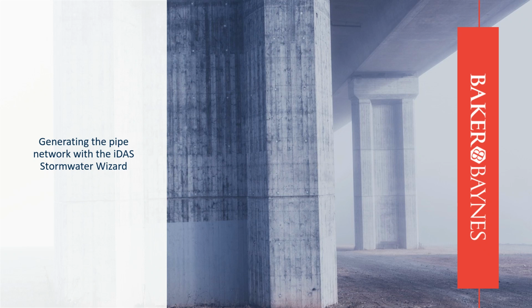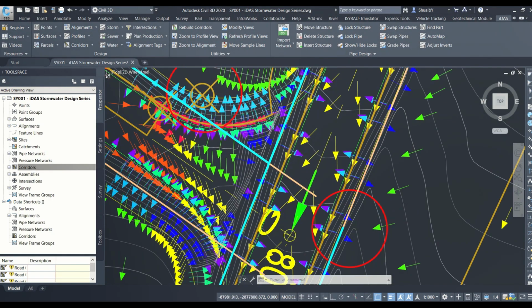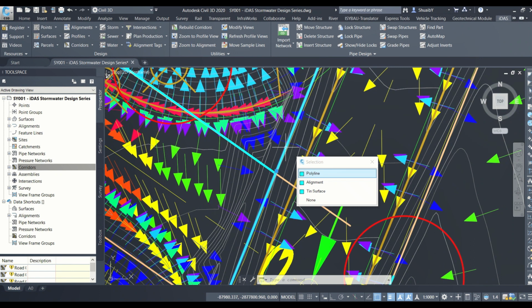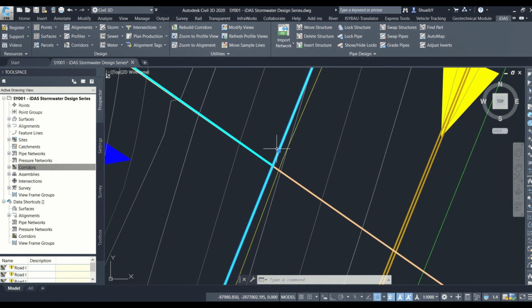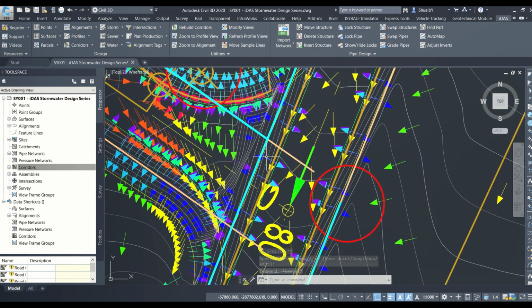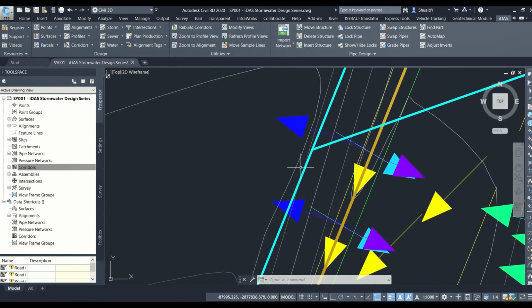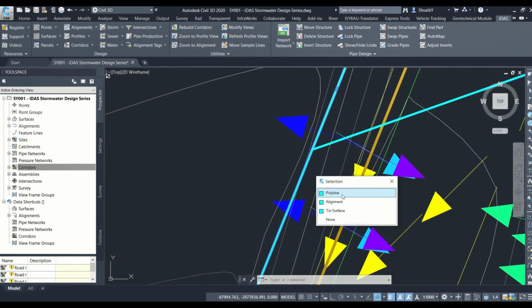Yeah, all good. All right, next thing is we're going to generate the pipe network using the IDA Stormwater Wizard. This is where the magic happens, right? So we're going to take the polylines. As you can see, we're just going to fix a few things. Like I mentioned previously, you can see that a vertex actually needs to be there, because I'm doing this very quickly just to give you an idea of the functionality and the methodology that you would need to apply there. All right, let's just see where else. If you click here, you can see there's no vertices.